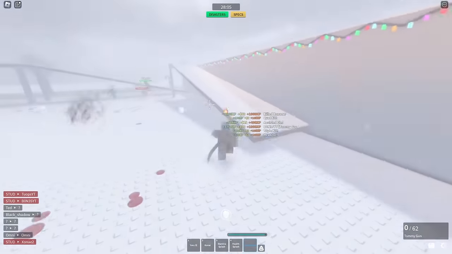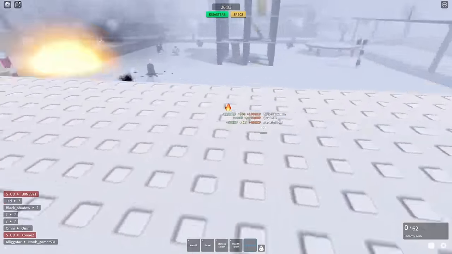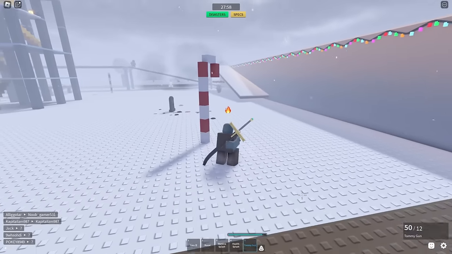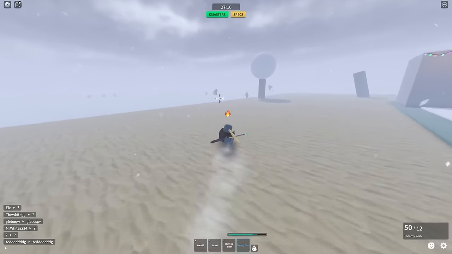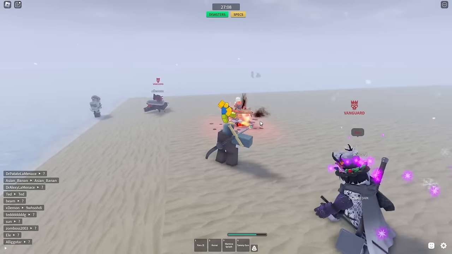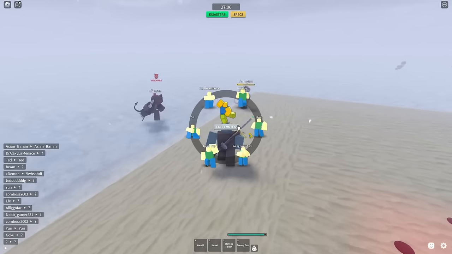Yo, everybody's trying to run up to me and take a screenshot, but I don't trust anybody, bro. One time I tried to take a screenshot with my Tommy gun, and I was betrayed. There he is. Hey, buddy. Wait, I'm gonna go up to him. Hold on. I'm gonna go up to him and do the L emote. I'm gonna floss on him. Do the L. Hey, buddy. Hey, buddy.